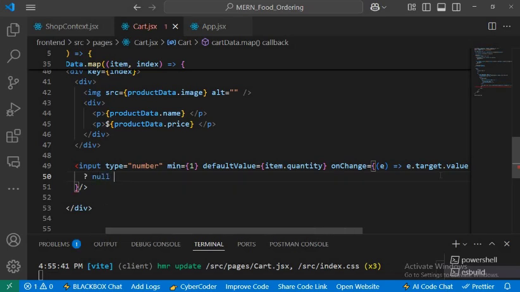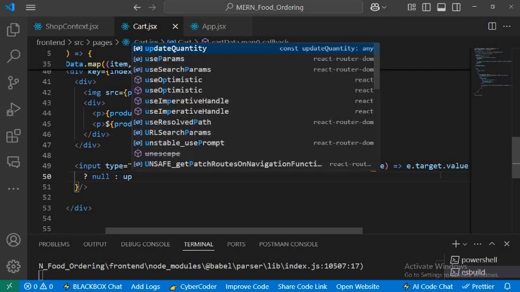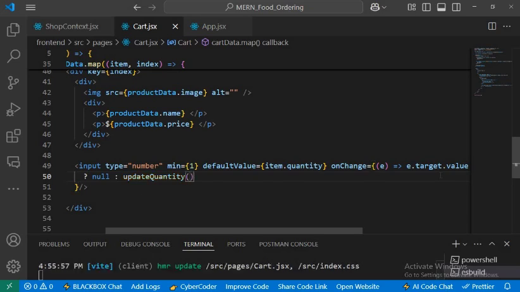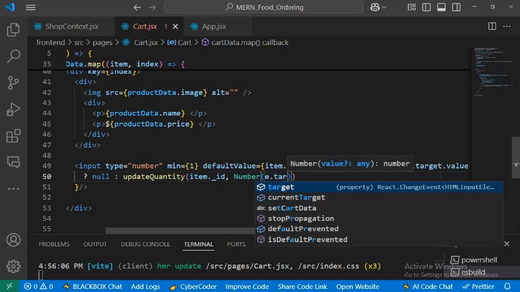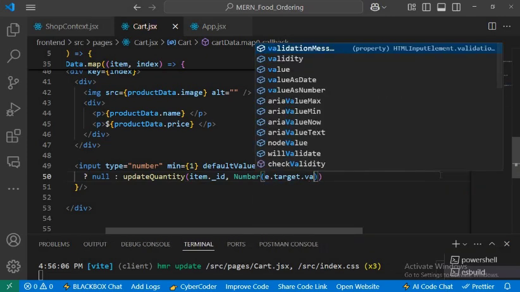So here null. If it is not, we're going to update the quantity. So we'll call the update quantity function, and we'll update the item by the ID, and then we'll convert the update to a number. So here e.target.value.